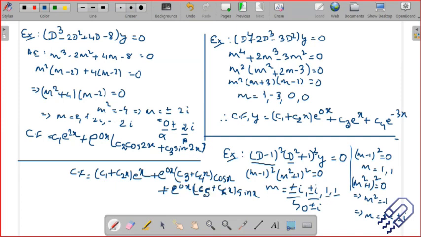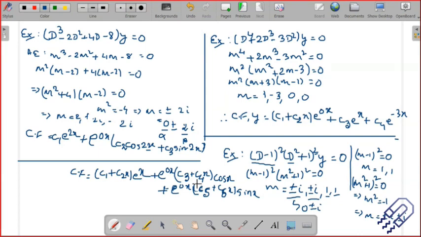So that's why I've used this problem specifically, so that we are clear that even if it is repeated for imaginary numbers, we can actually use the same rule of C1 plus C2x for that also. Okay, one will be cos, one will be sine. So in general, if we have a root as i, we simply write it down as e to the power 0x, and within the bracket cos x plus sine x, whatever is the coefficient. So this one, right? C2 cos x and C3 sin x. It may be 1, so I will just put 1. This 2 here, so I'll put 2 here. Okay, same rule.